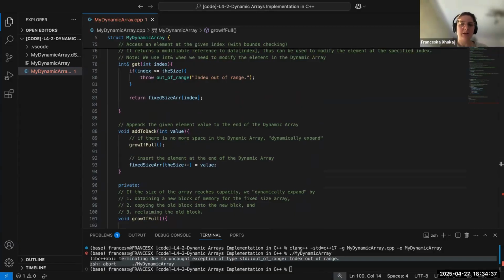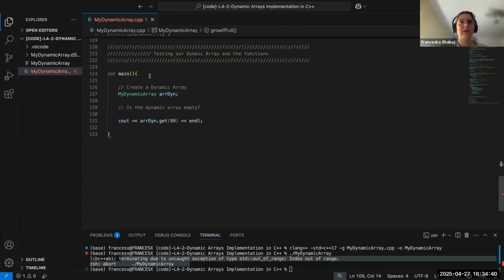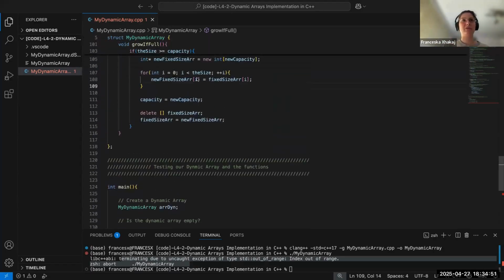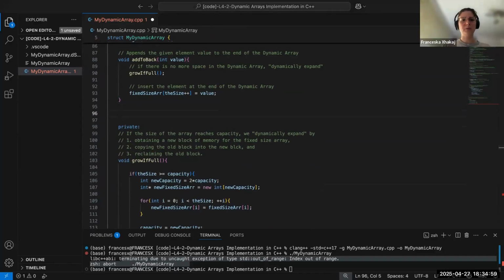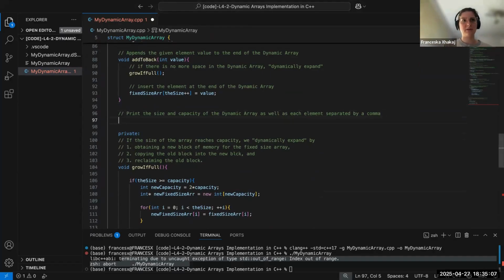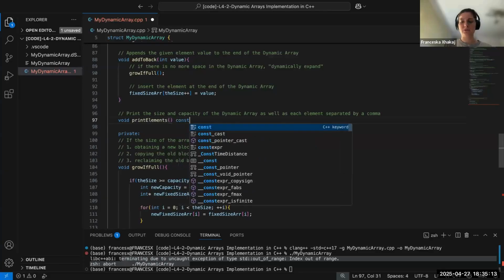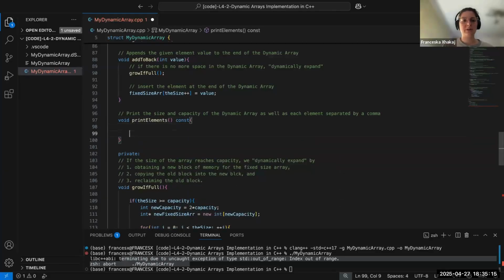For us to be able to see a little bit how this is going to work, we will need to have a bunch of function calls here in main. But it's going to be easier if we have a way to print the elements of the array so we can see how things are changing. So let's create very quickly a print function, and then we're going to go ahead and test add to back, which by default is going to test grow if full. Okay, so I want to be able to call a function every time I make a change to my dynamic array so that I can see the elements separated one after the other. So let's call this print elements, right? Whatever you like. This is also going to be constant because I don't plan to change the elements.